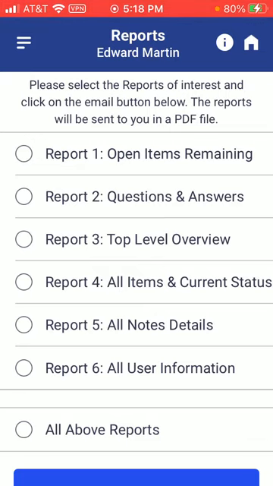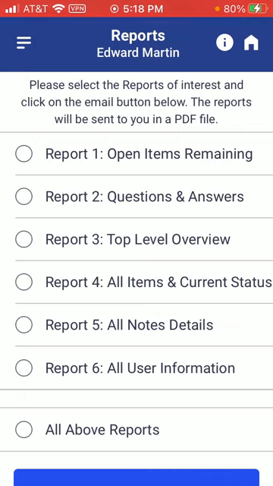Report 4 is the big one. It's 140 to 150 pages typically, and within that we take all the 941 items, we show you what the latest status is, who put that status in, when they did it, which question that relates to, and which category that's in. So this is very good because it shows you really the basics of what's been done or what needs to be done, and provides you with sort of the bottom level of what the activity is on the deceased account.